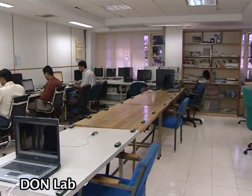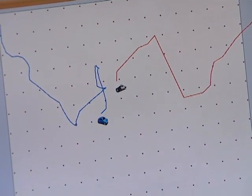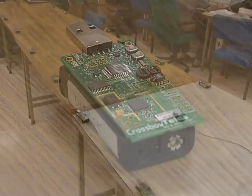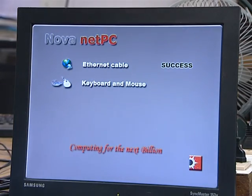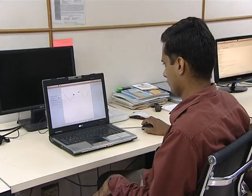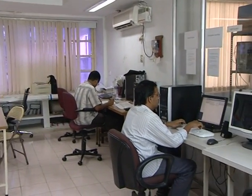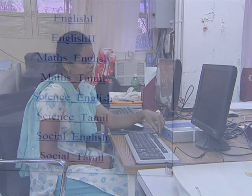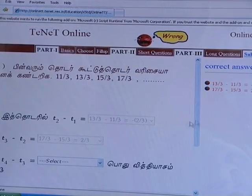The Don Lab focuses on India computing, applying cutting-edge networking and computing technology to large scale problems in India. Low cost products for communication infrastructure and use of ICT in rural areas are developed here. Products include the NMS Works Cignet network management system used by many telecom operators in India, and the Novacium Net PC, a low cost thin alternative to the PC. A LAN trainer kit giving engineering students hands-on experience has also been developed. The Tilnet Online TT is an internet-based education program launched in 2005 in rural areas for 10th and 12th standard students.